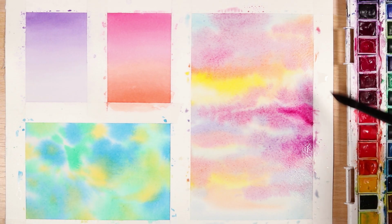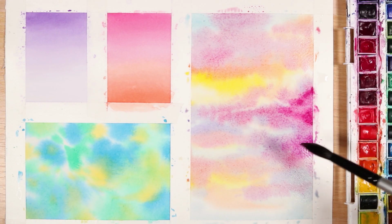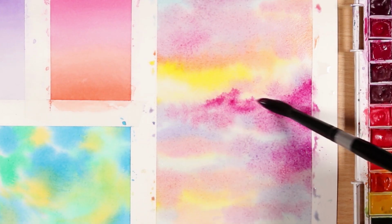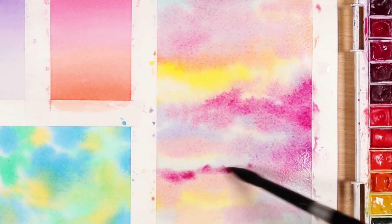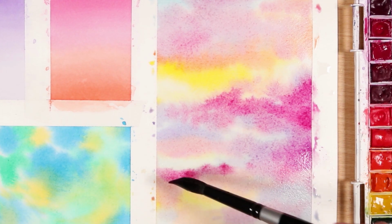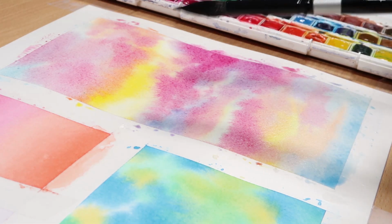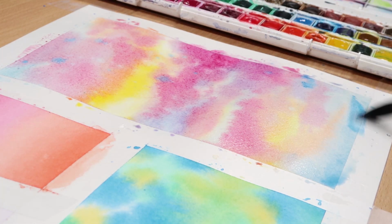And you'll notice when the paper is starting to dry out because you're going to get more harsh edges. It's not going to bleed out anymore. So once you notice that, stop applying paint, wait for it to dry, re-wet it, and then you can carry on. As you can see, I'm building up to my more intense colours. I do want to get in some more intense blues and just make that a bit more saturated. So I'm going to dig into my blue a bit more. And you can add the splatters again. I'm going to add some splatters, add a bit more dark blue.